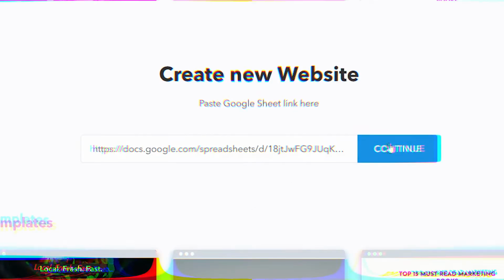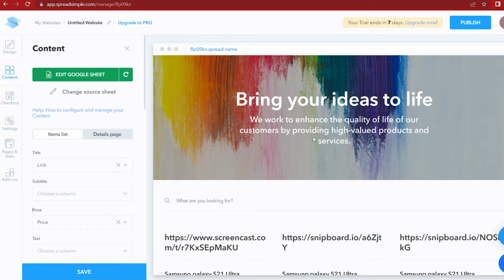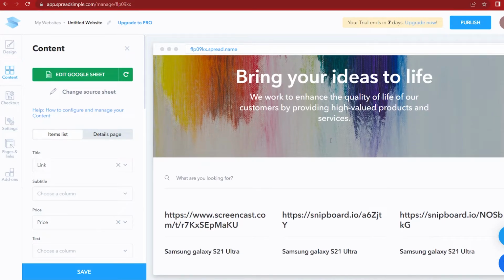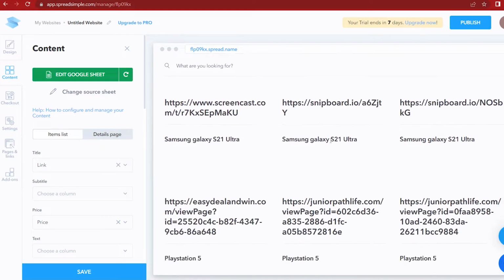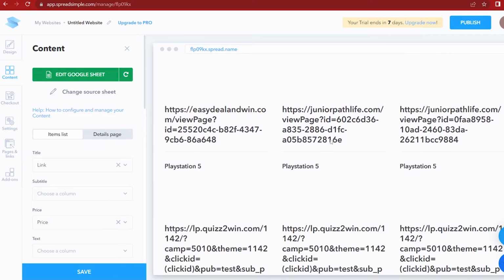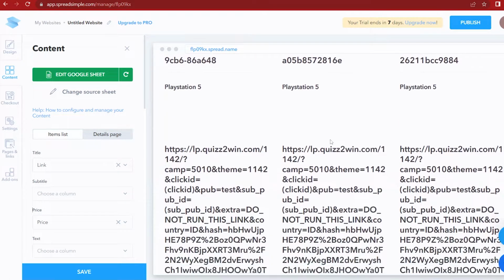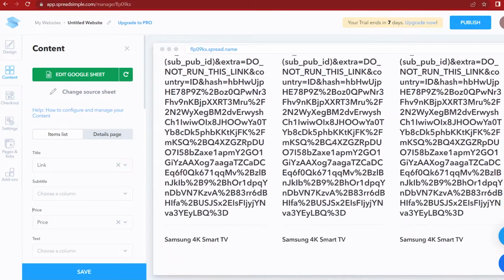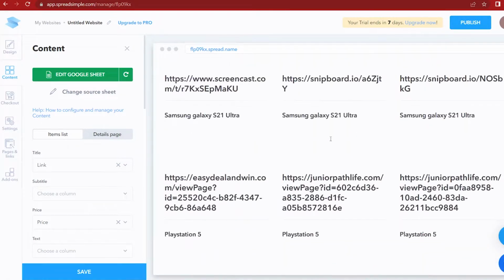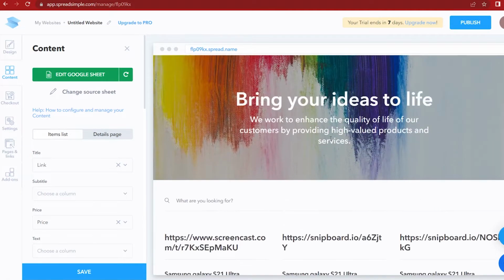When you click on Continue, this template will be created immediately for you that you can customize to your liking. Sure, it's a little messy right now, but most of the settings here are self-explanatory, and I'm sure you can figure most of these out by looking at them. Even so, let's just quickly run down these steps so you can get a little inspiration. Basically, the headings that we made on the Google Sheet will be used here.